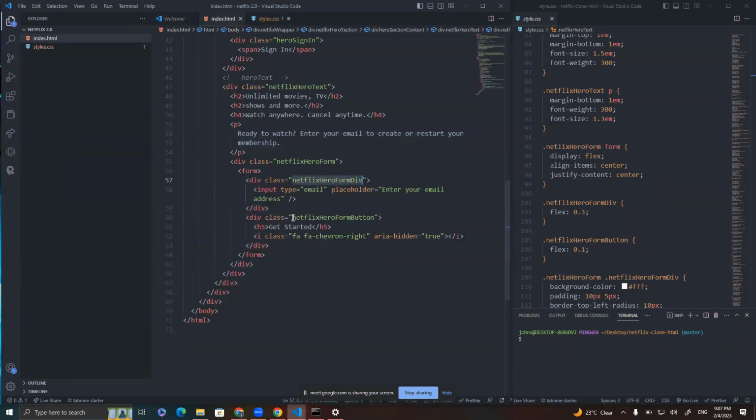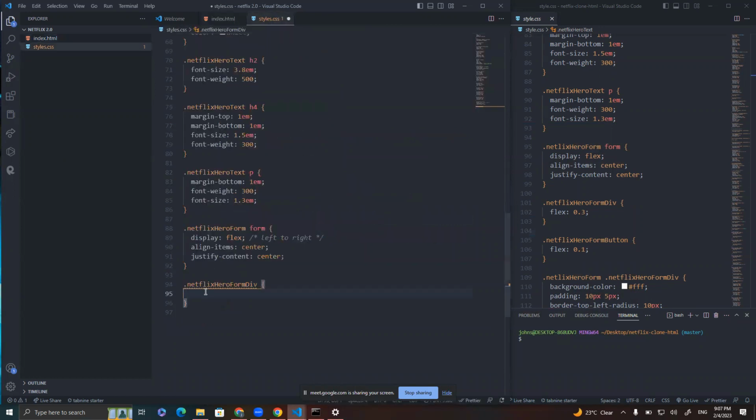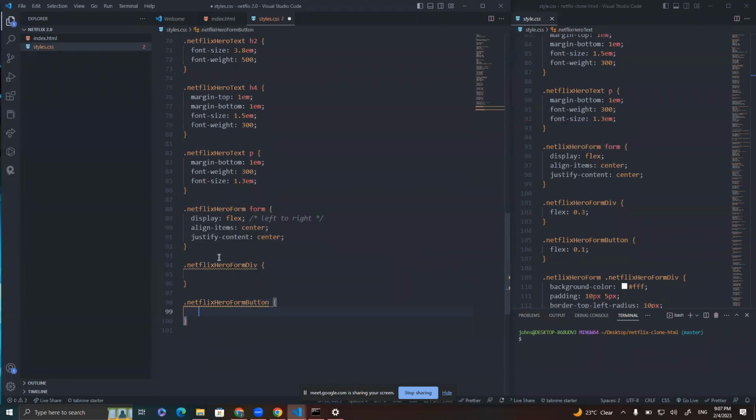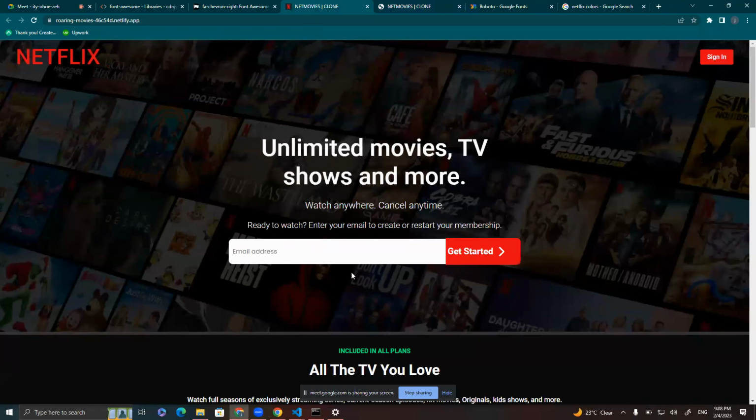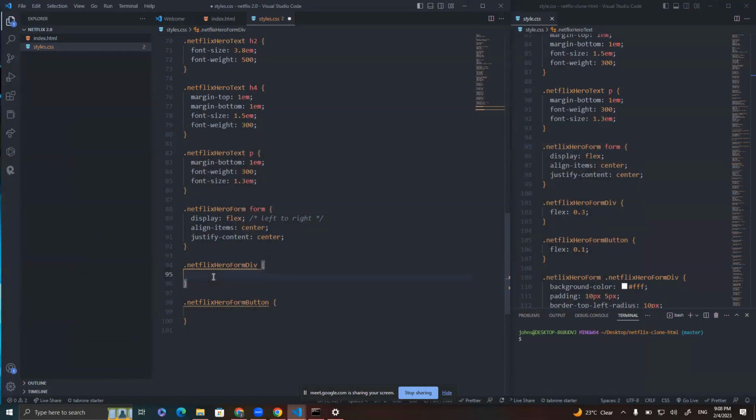Then I need to decide how much space this particular button should take, okay? Over here. Don't forget to start with that dot, like I was just about to forget. And then I need to say, I need you to be 3 times. If I look at this, it's probably 3 times bigger than this red part. So that's what I'm going to say. I need you to be flex.